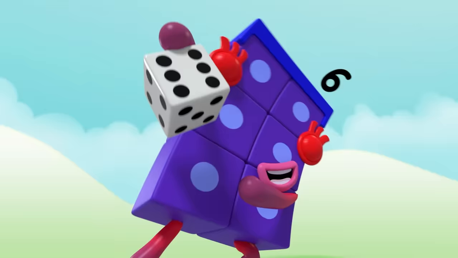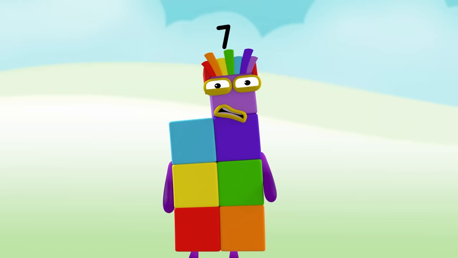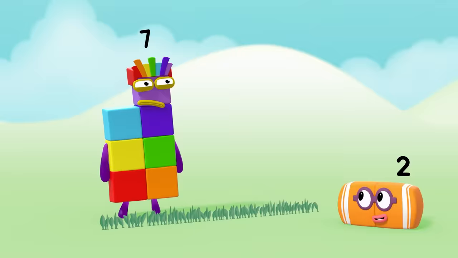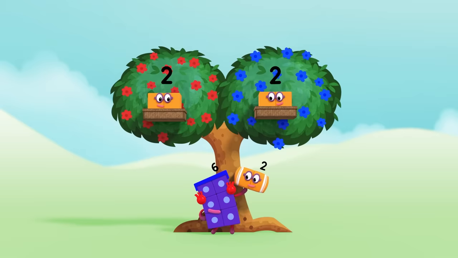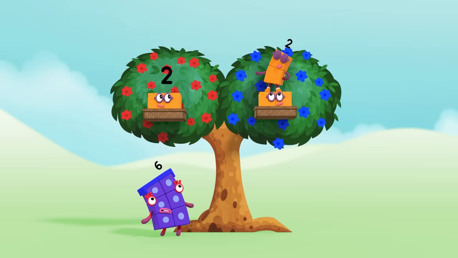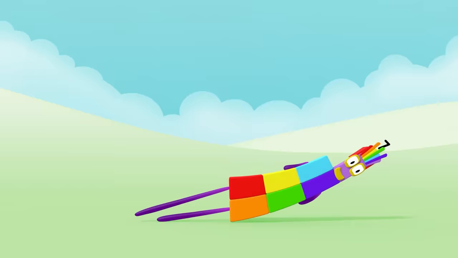This game is nice. Let's roll the dice. When it leaves my hand, how will it land? On 6. Looky me! Penalty! Unfair distraction. Which means... 4-2! Better luck next time. Here we go. 7 - 2 = 5.